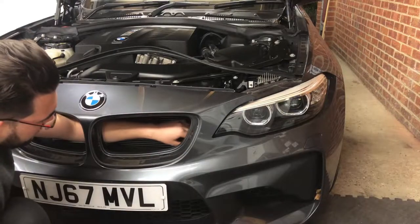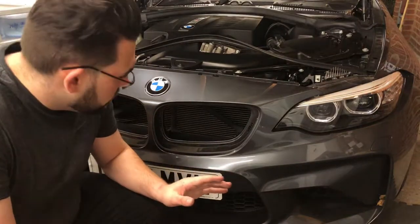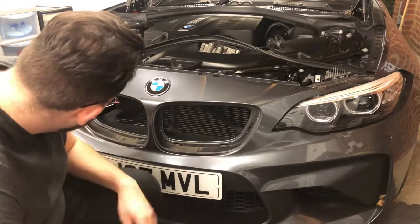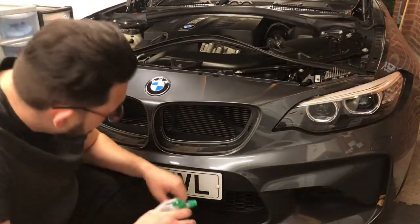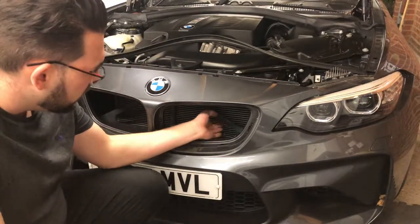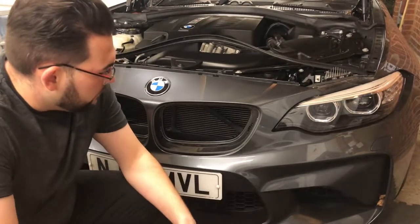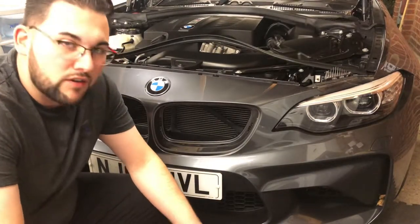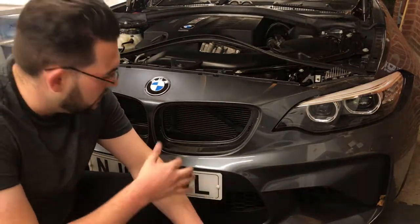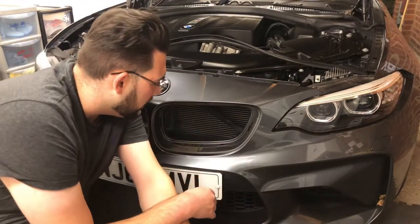Perfect. Right, before I do anything else I'm going to clean all this up because there's a little bit of dirt around here. I'm a little OCD. I would wrap these strut bar things because that's what a lot of people do, but I don't know what colour I'd wrap them. The plans I have for other colour changes aren't for a while, so I don't really want to make it mismatched. Right now I think the black is okay — in the future I'll probably do something different.